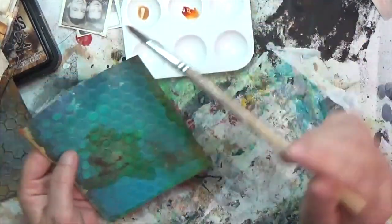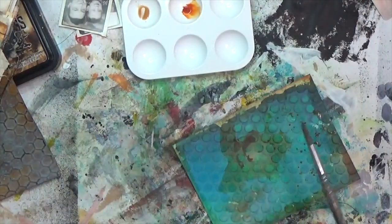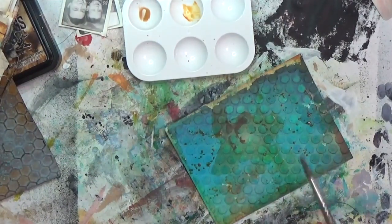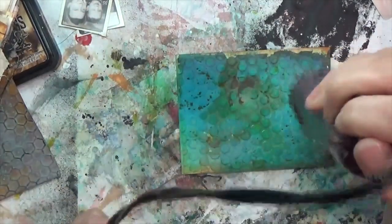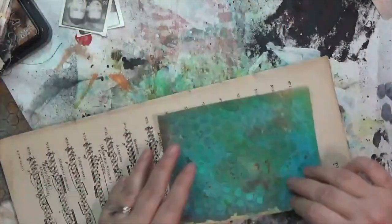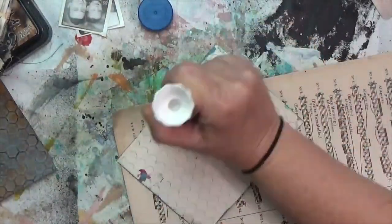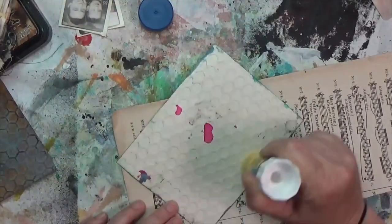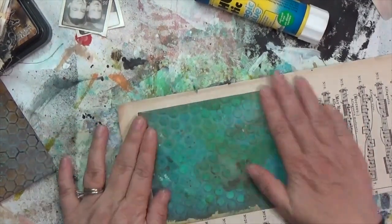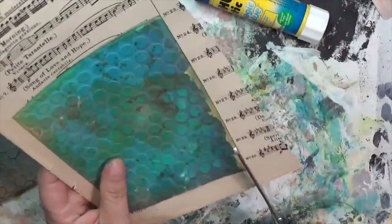I'm putting a little bit of quinacridone in the center and giving this a yummy aged feel, similar to the photo booth picture. Of course I'll add a little splatter on there. Once it's spread all over, I'm going to dry it, then come in with a distress oxide. I decided to cover the back of this to cover up some of the overspray, and just put it down on the music paper using my glue stick, then trim it down. It's really just acting as a backer.